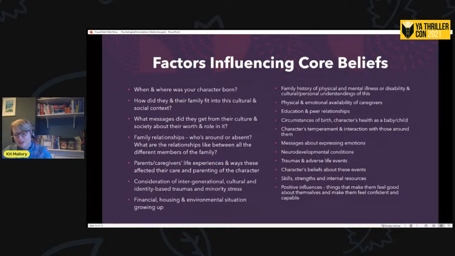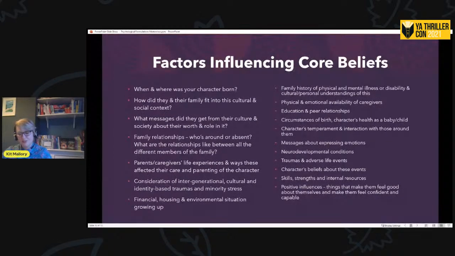And here I think it's really important to mention that if your character's parents or wider family system have experienced significant trauma, so war, displacement or genocide, things like that, it's really important to factor that into your formulation and your understanding of how their experience was affected, how their relationship with their children, the parenting of their children, their view of the world.